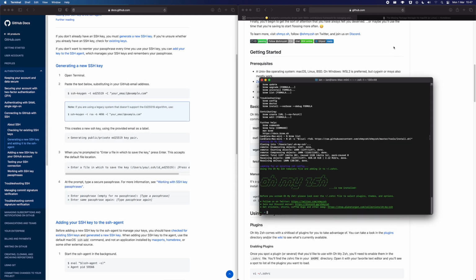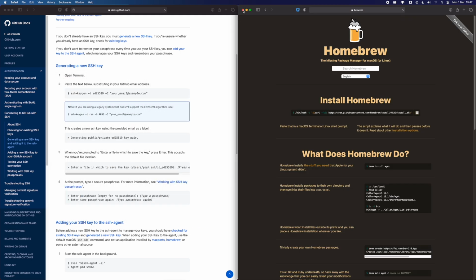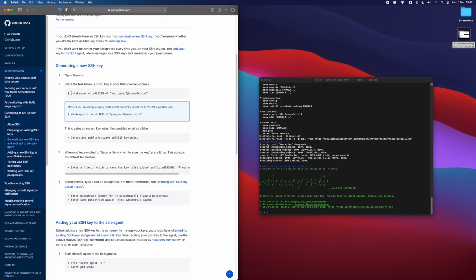Okay, so now we're on to SSH keys. Fun stuff. Let's get rid of this. And we can see here we just follow the steps that GitHub gives us. I really miss the paste from Ubuntu as well. So I'm missing features from Ubuntu, having been working on it for a year now, and I'm coming back to macOS mainly because I'm missing the design apps that I had on macOS.